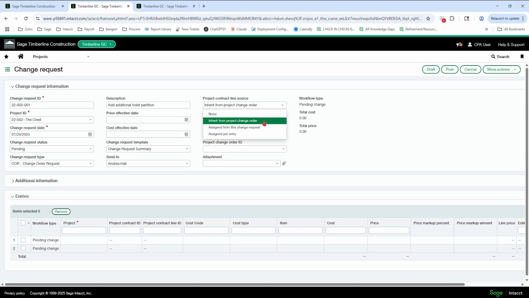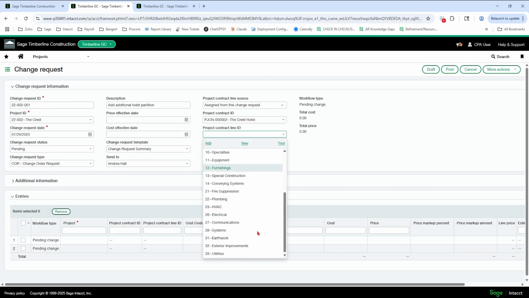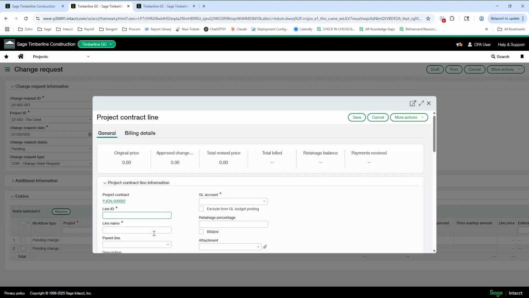Is that when the change order is generated? Is that when, at this point in time, do I want to do it right here in my project contract ID and project contract line field here? Do I want to put it at the bottom as change order 1 on line 34? Do I know that at this point in time? If you do, then pick assign from this change request. If you want all of the lines down here to go to row 34, change order 1, you can do that here on this top part of the change request. So I'm going to do 34, change order 1.